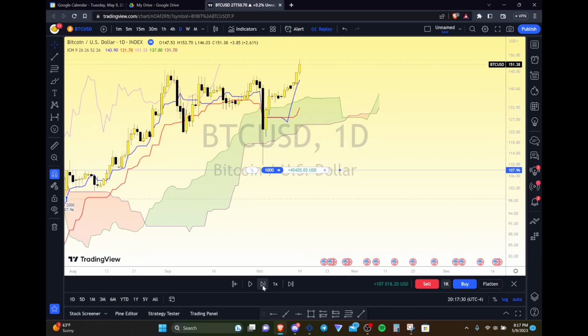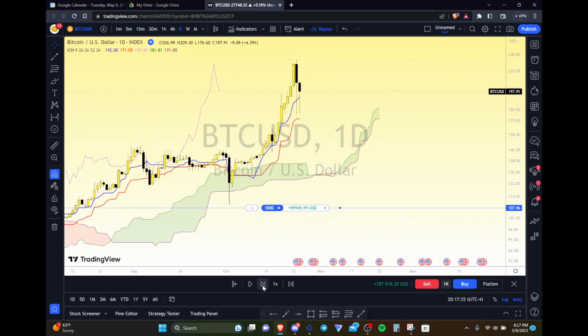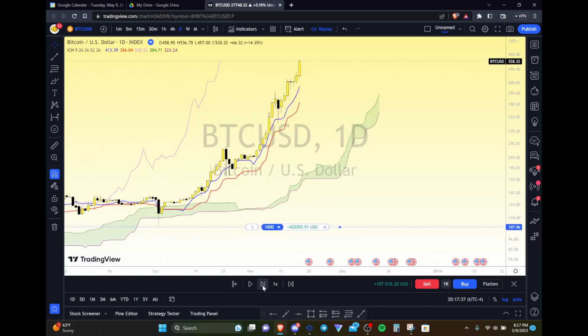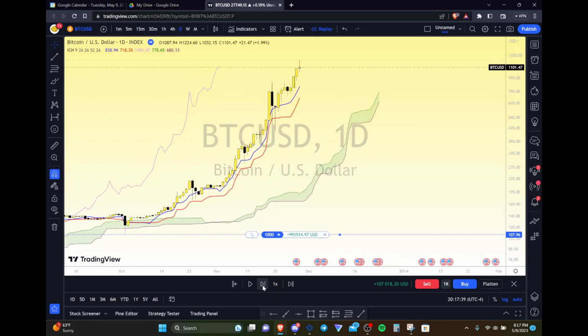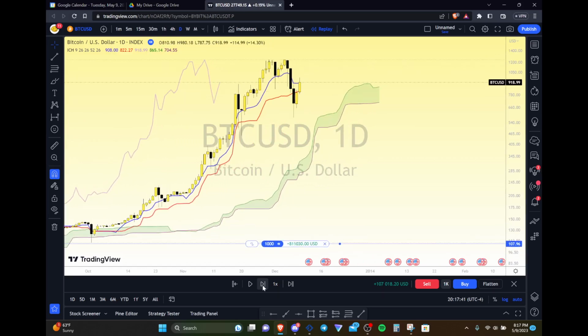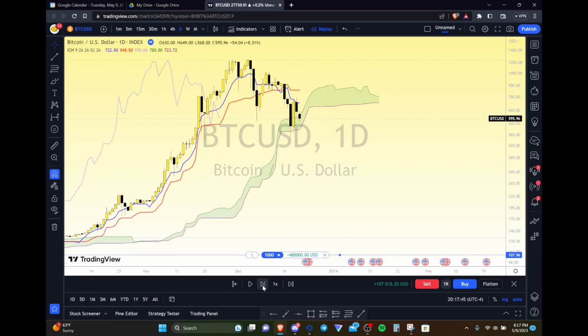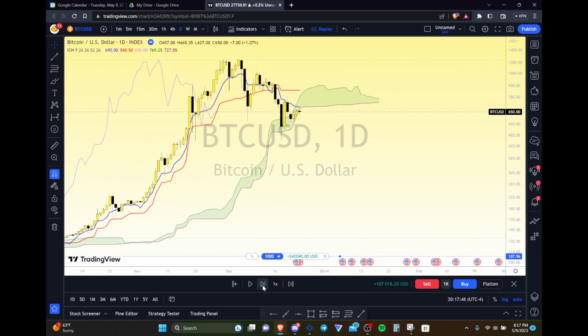What a crazy wick. It broke up a little bit more. What a move on Bitcoin. Look at that move, and look at your position. A move all the way up to $1,000 on Bitcoin. All right, so back into the cloud. Now let's be very slow here and see if we're going to get flipped.